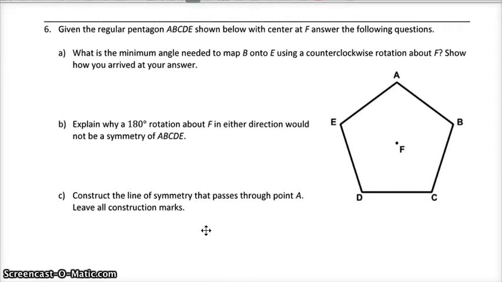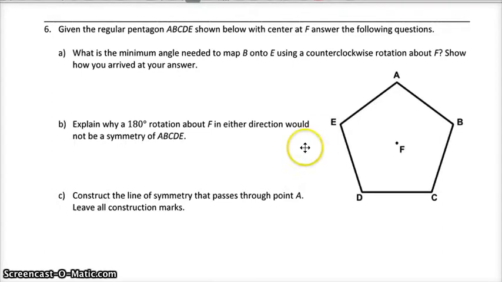Examples include an equilateral triangle and a square. Every other shape will be known as a regular blank, like in this case a regular pentagon. All 5 sides are congruent. To figure out the exact angle, take 360, divide by 5, we would get 72. Now keep in mind, to go from B to E, that would take 2 rotations. So 72 times 2 is 144.